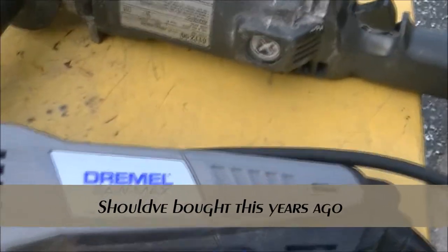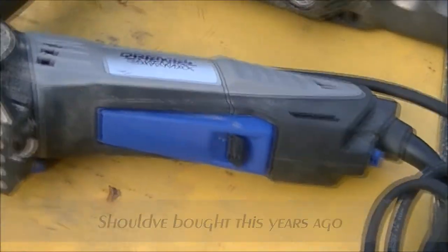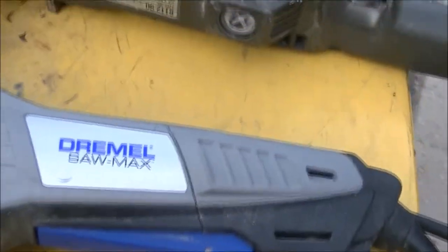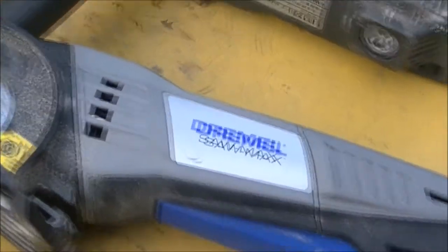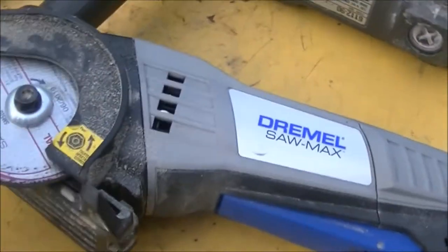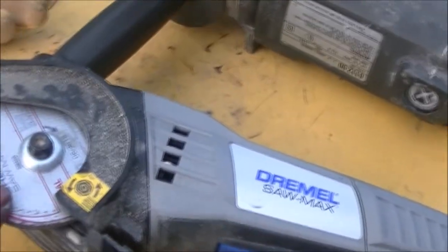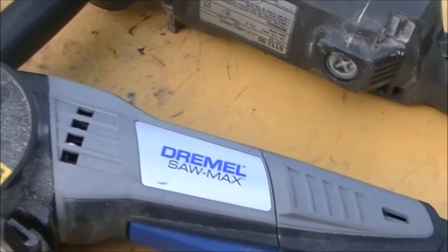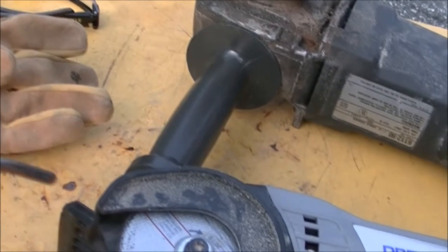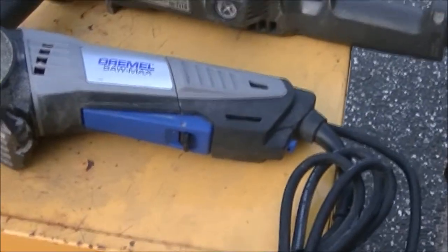There's a piece of welded metal on here that I need to cut off before I get it painted anyway. I picked this up a few weeks ago and it's been working great. It comes with a wood blade, a plastic blade, ceramics, whatever, and a metal cutting blade. I already have it set up so I can cut that piece of metal off. It comes with an Allen key for changing blades, but pretty much that's what comes in the box.